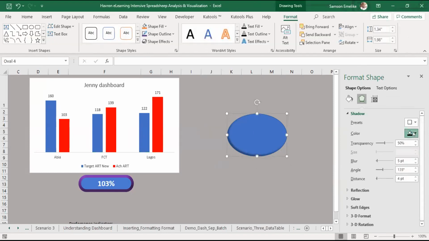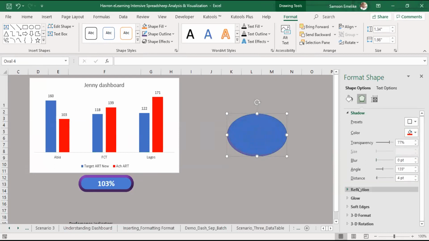Now you can choose the color of your shadow, as we can see. You can also apply transparency. You can see some changes. You can apply blur. Your shadow is blurred now, it's not very sharp.